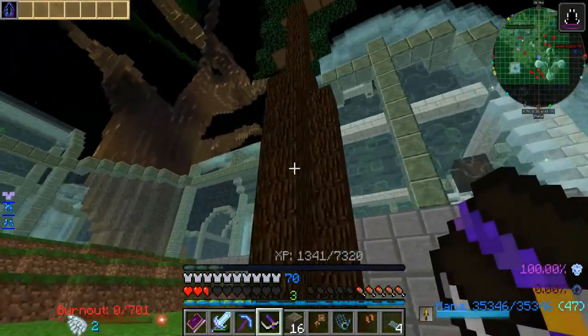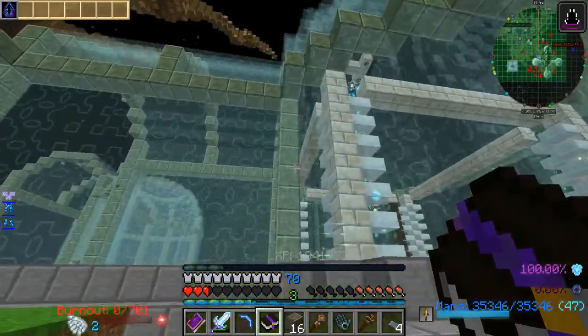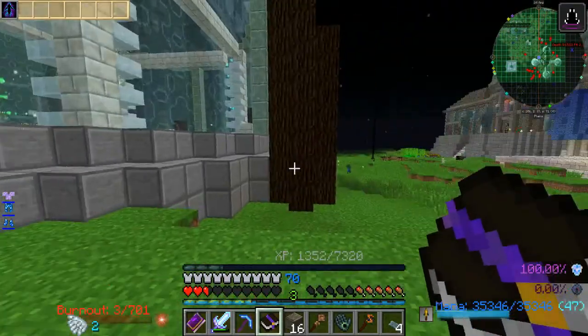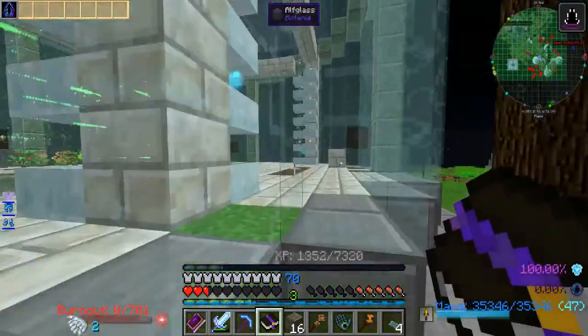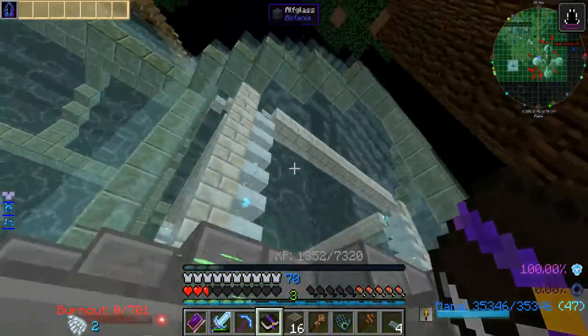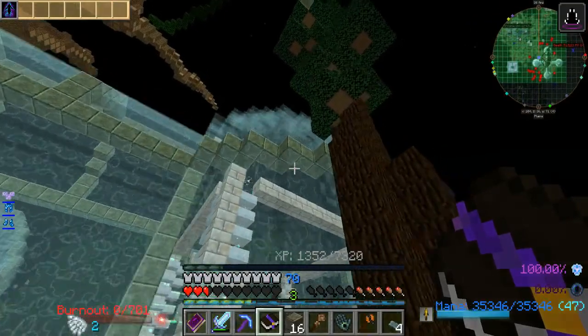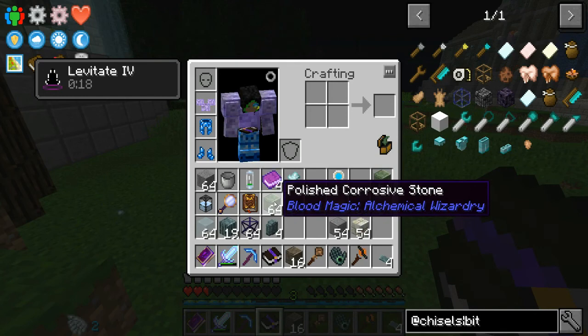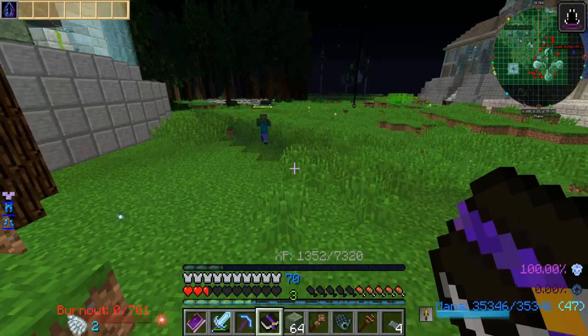Anyway, the very top of this, I currently actually don't have a way in there except for flying over the section. Can I get up over here yet? Nope. Have to wait for that to expire. It's kind of annoying. So you can see through there, there's a couple blocks that I still need to place, as well as I need to fill in the green blocks here, the polished corrosive stone.